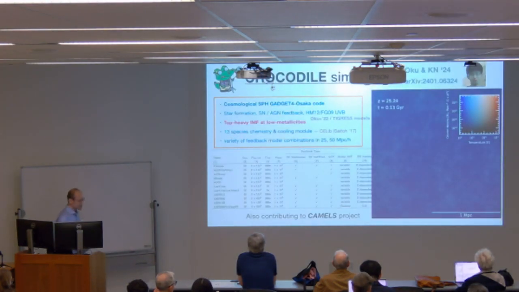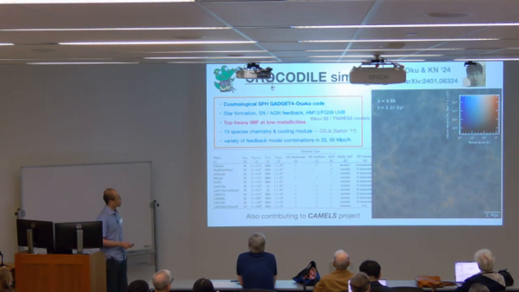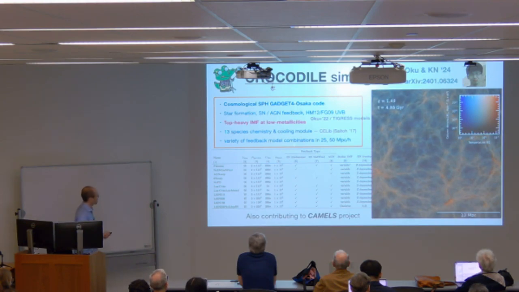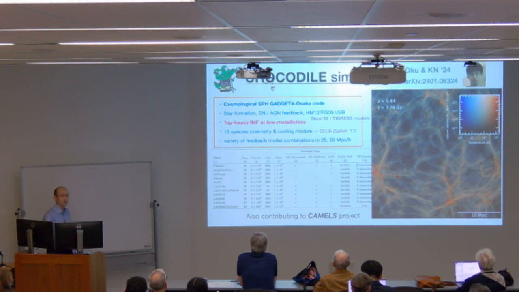Okay, in the last part of my talk, I'd like to highlight this crocodile simulation set that we have been performing. This is another PhD student that we had in Osaka, Yuri Oku, who just graduated and is now a postdoc at Zhejiang University, with Raymond Chen. This is also the Gadget 4 Osaka code with transformation and supernova feedback, with AGN feedback and with background. Yuri actually gave a talk presenting an earlier part of this model maybe 2 years ago at this workshop.